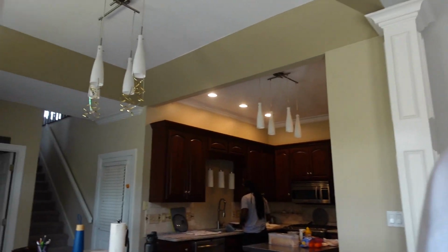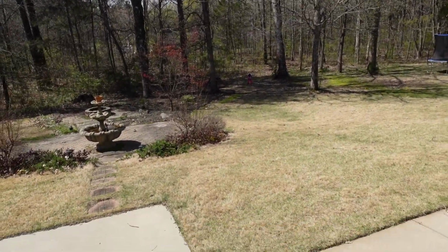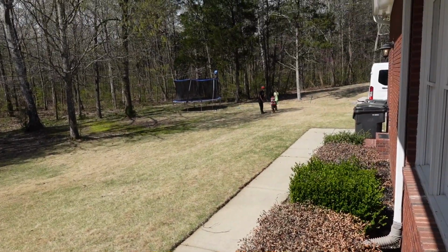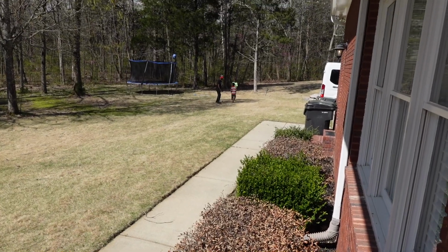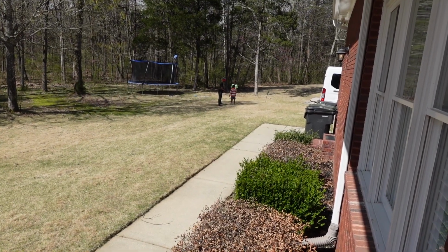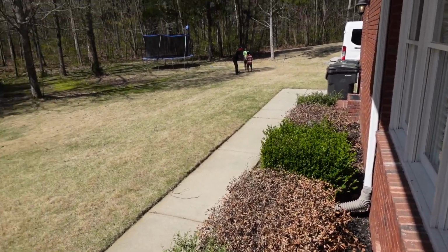Yeah, so got lunch out, and let me see what these kids are doing outside. Oh, I don't know. They were on the trampoline. I don't know what happened. Got one in the dirt. Not sure why she's in the dirt, but she needs to get out of the dirt. And then we got three. One of them is teaching the others to do a backflip. I know, it's so scary. Yeah, no thanks. I don't want to learn how to do a backflip.